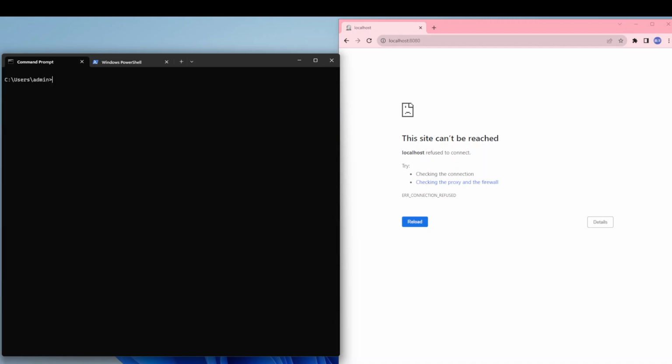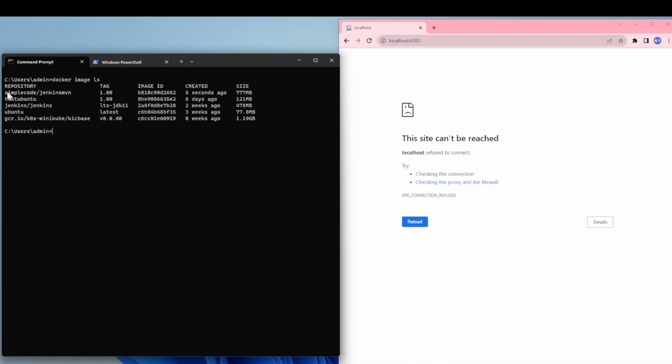So clear screen, and docker image ls. So we can see we created this one here. Yeah, a little bit bigger than the original one. A lot bigger. Yeah.